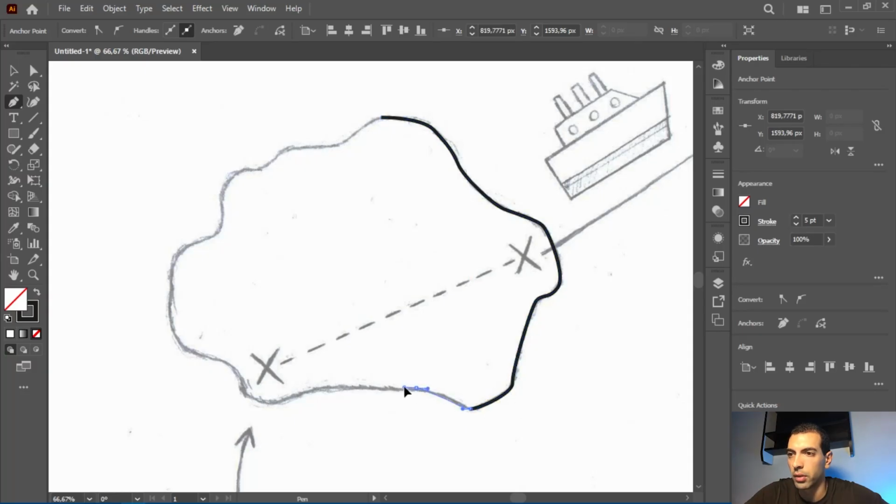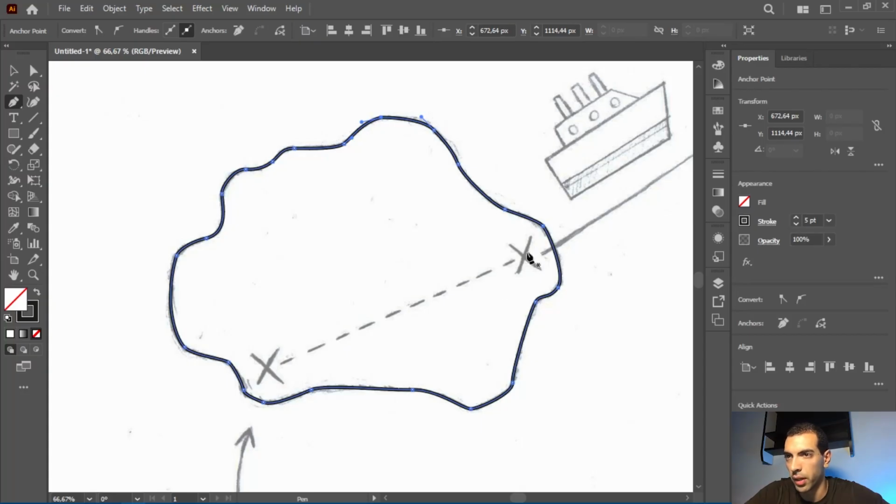click and drag like this, click and drag like this, click and drag like this, continue, I'm gonna anchor this, create a curve like this, and now I'm gonna close the path.